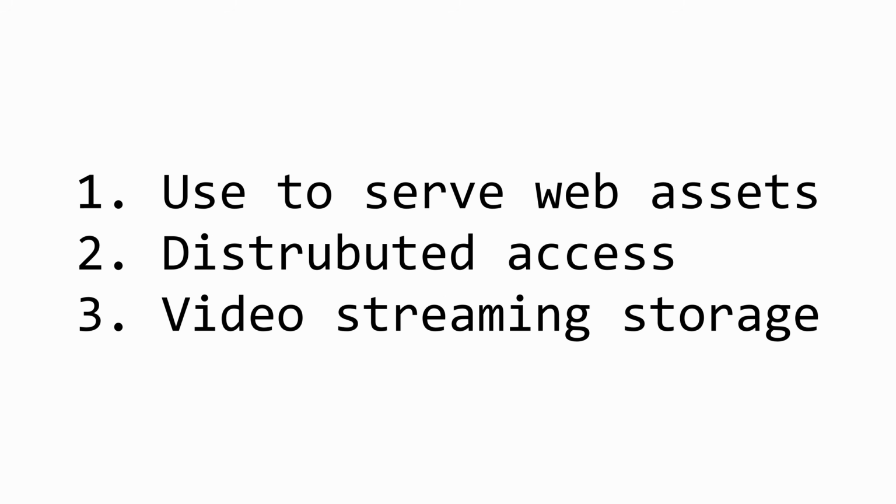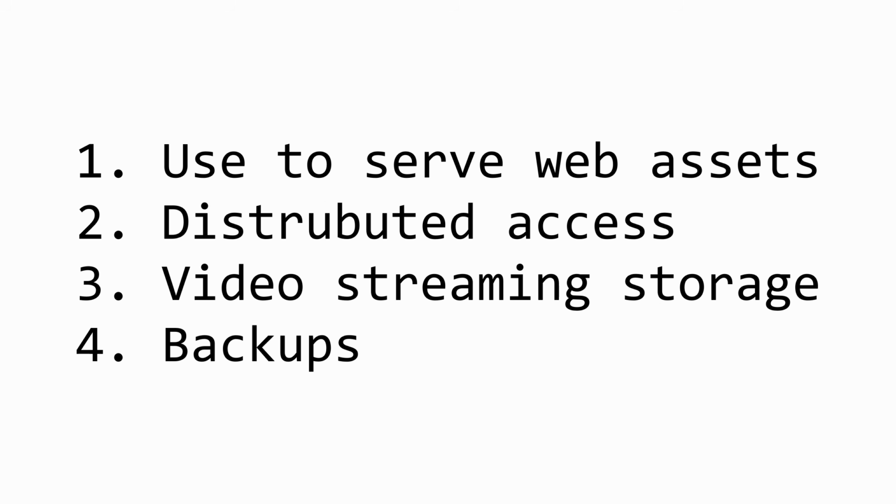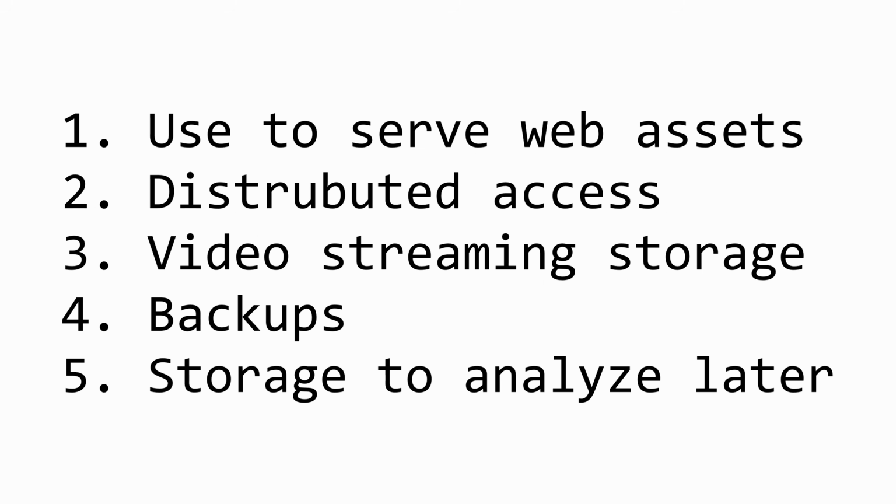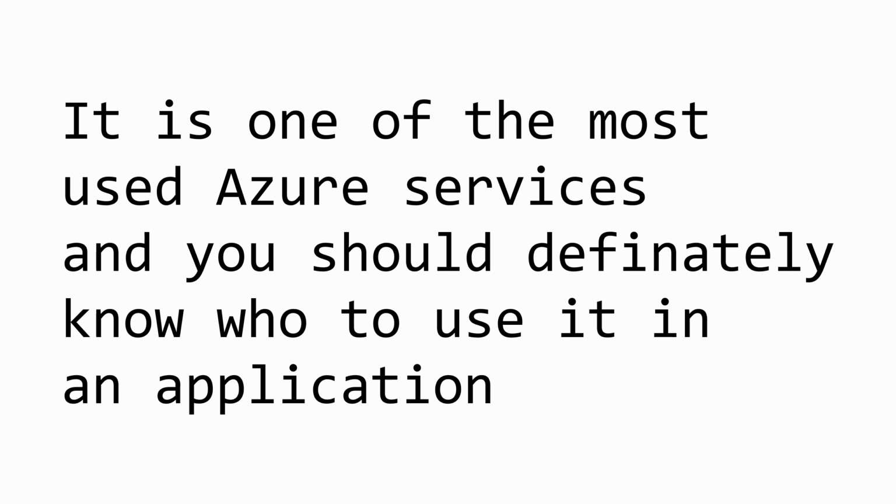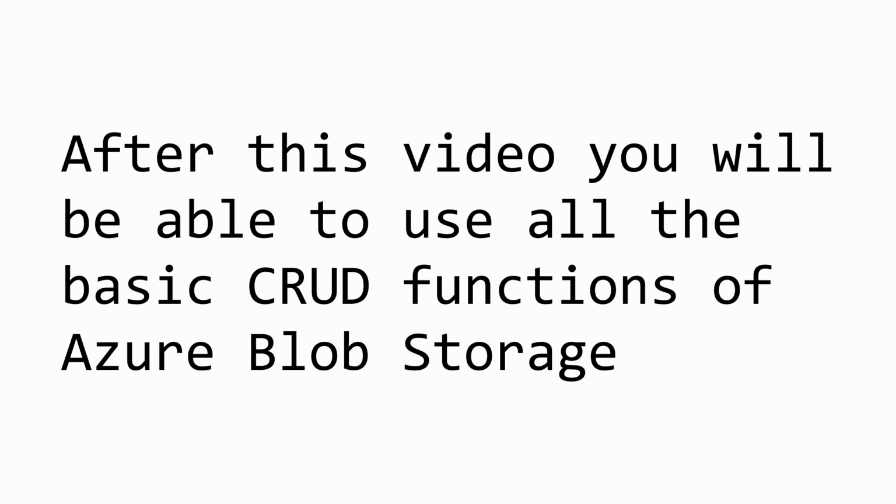Common usages include serving images or documents directly to the browser, storing files for distributed access, streaming video and audio, storing data for backup or restore or even disaster recovery, or storing data for further data analysis. It's one of those services that are widely used in Azure, and you should definitely know how to deal with it in your C# code. This video will touch uploading, creating content, listing, and deleting in C#.